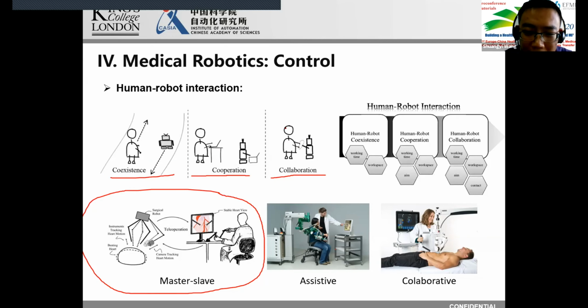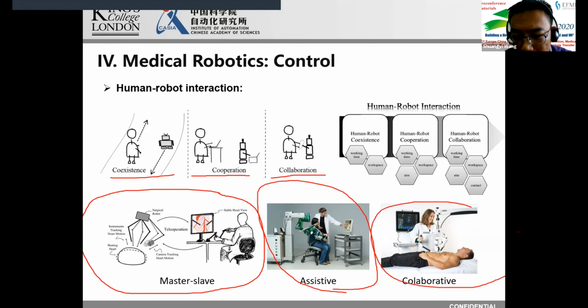We'll think of the operator as the surgeon, because apparently the robot is going to be in contact with the patient for most of the scenarios. In that case, for example, the assistive robot for rehabilitation, you see the robot basically works together with the patient. And for an ultrasound robot, you can see that the operator actually controls the robot and is in close contact with the patient. So this is like a collaboration, and you have much more things to consider.